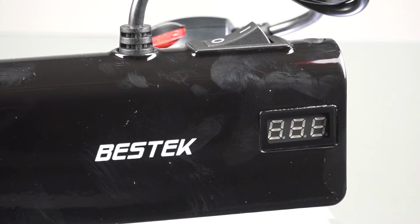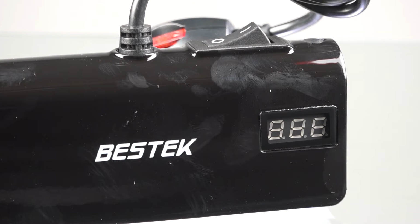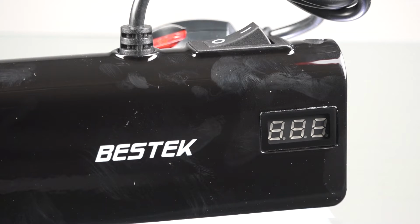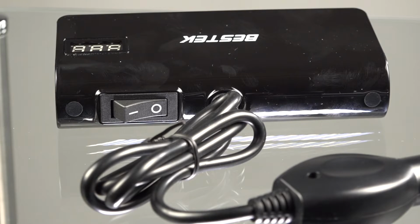So again, this Best Tech unit has an LED readout on the top, and that shows me what my battery voltage is. Kind of fun to know. It read about 14.5 for voltage throughout this test. It also has an on-off switch on the back. Cable's nice and heavy, and there is an inline breaker there.